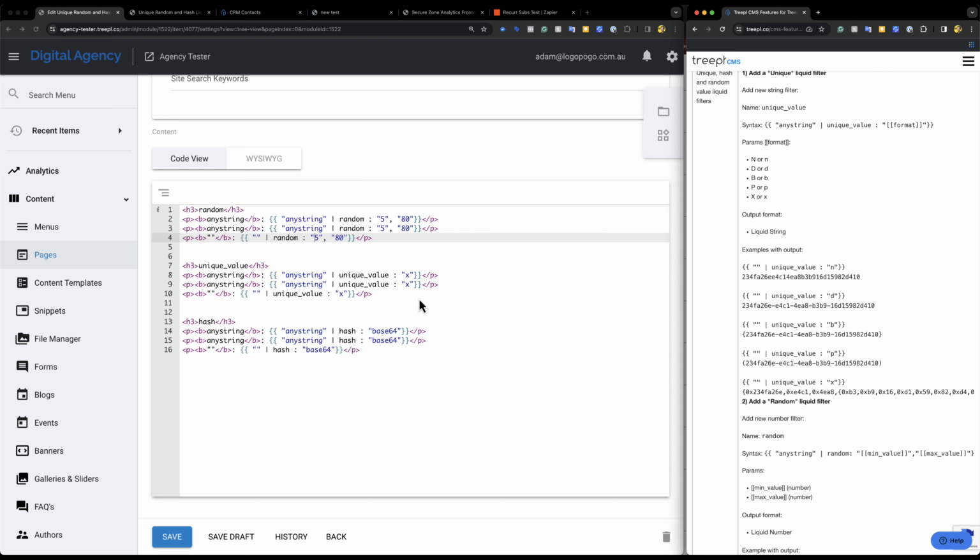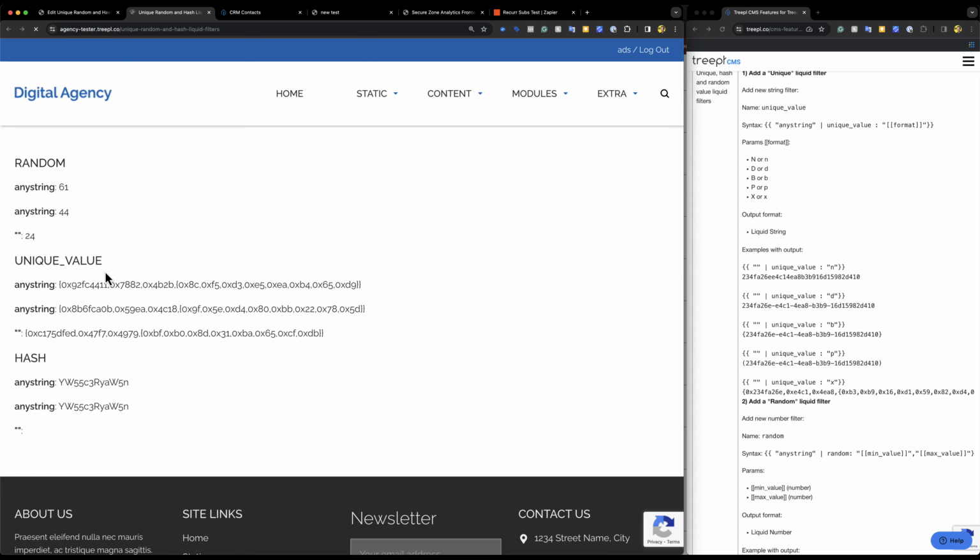So you can see there's a specific format for these different format options. Again, in this case, it doesn't really matter what the string is that you're putting in the liquid filter. You could just have a blank string and it's still going to give you the same formatted output, although it's going to be random each time. So again, looking at our demo page, every time I refresh, these strings here just change to random outputs. Doesn't matter what the initial string was that you gave it. It's just going to be a random output.